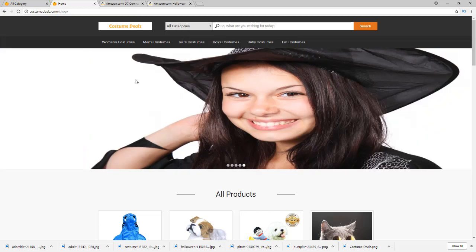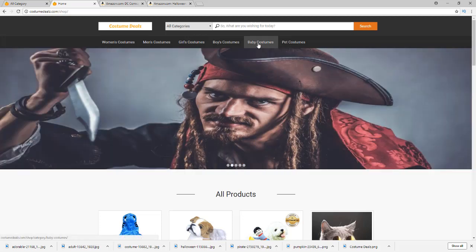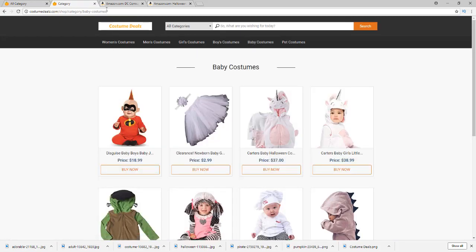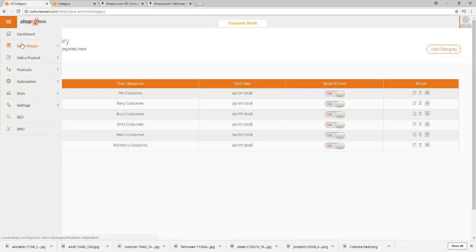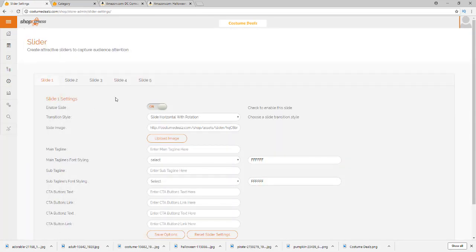So what we're going to do here, if we want to create a box on our page, or on our slide here, is go to the baby costumes category. I'm going to copy this link right here. Okay, and then I'm going to go back to store design, and I'm going to go to slider. All right, so now we have our main tagline here.